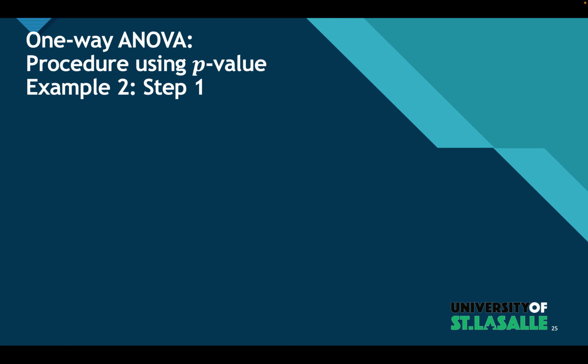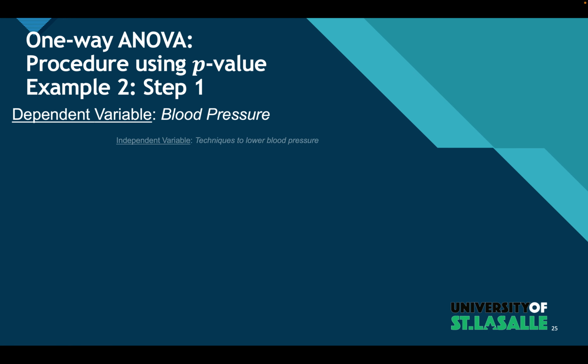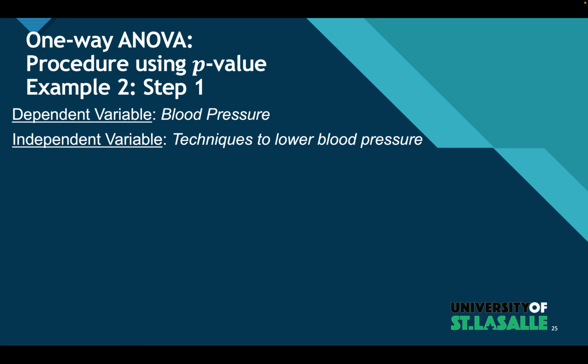And for the hypothesis, we would like to first determine the dependent and the independent variables. We know that the blood pressure is the dependent variable. Remember that it's required for you to have a continuous and interval or ratio dependent variable for one-way ANOVA. It's the same with independent samples t-test. And the independent variable is the techniques to lower blood pressure. So remember that there are 3 categories or groups in the independent variable, so we need to use one-way ANOVA. If there are only 2, we just need to use independent samples t-test.